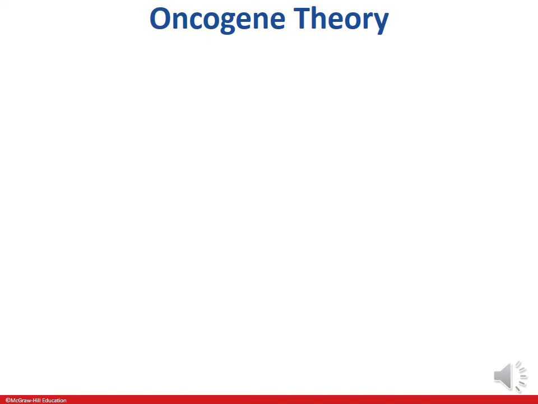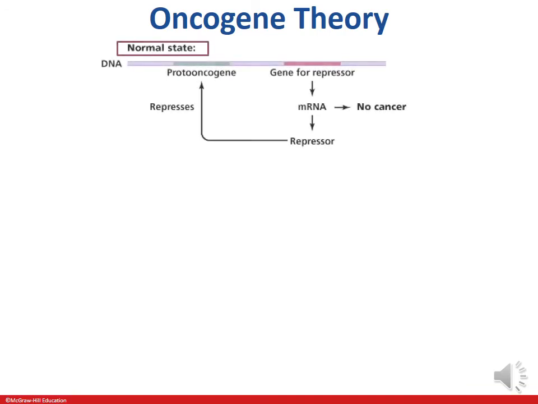So we understand that viruses associated with cancer are explained by what we call the oncogene theory, sometimes called the multiple hit theory. So here again is the normal state. Your DNA contains proto-oncogenes, which are essentially that accelerator. It tells cells to be in full-on grow mode during embryology. And then we have repressor genes that, if they're active, produce proteins called repressors that inhibit that growth. And so under normal conditions, cells get to their mature size and they stop growing and you don't get cancer.